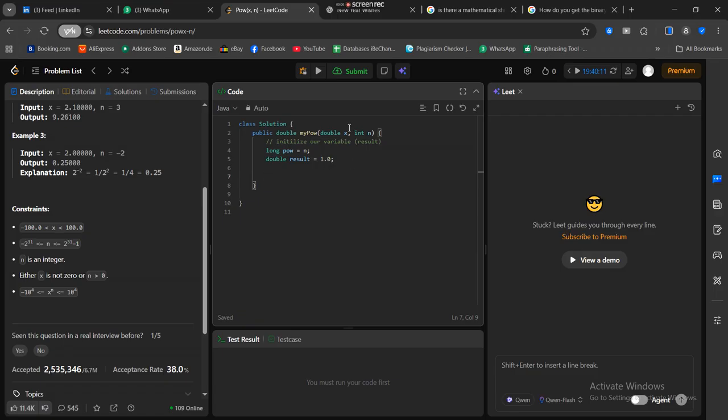So x to the 1 is x, and in order to replicate that, the result has to start at 1. It will continue like that. If I'm explaining it well, if you have x to the 1, you have to say x, it will be x 1 times, right? So the answer of this will be x.